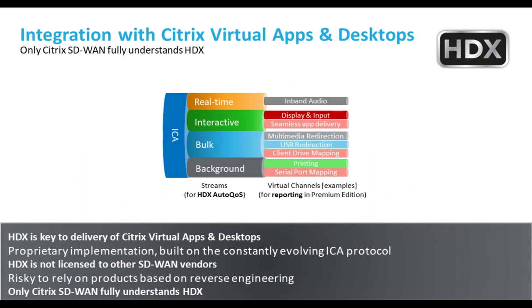Since we can see inside the actual channels, we're able to guarantee the necessary level of performance for these critical functions. Along with guaranteeing the performance for the HDX session, the other benefit is understanding what is happening in real time inside of these sessions. We provide visibility into the session performance through HDX QoE, or quality of experience. This is a score-based metric that utilizes latency, loss, jitter, available bandwidth, and congestion to report and alert on possible performance issues. It also enables, by using the HDX quality of experience dashboard view, to quickly begin digging into performance issues, providing a faster resolution for the end users.